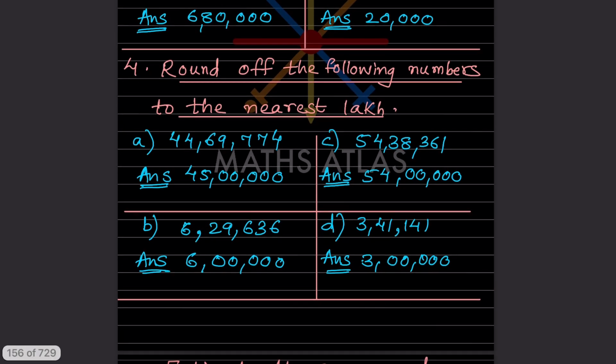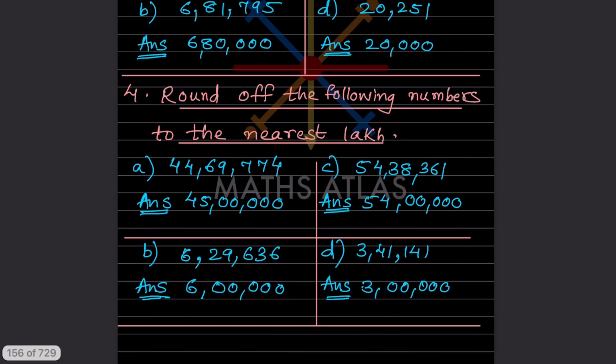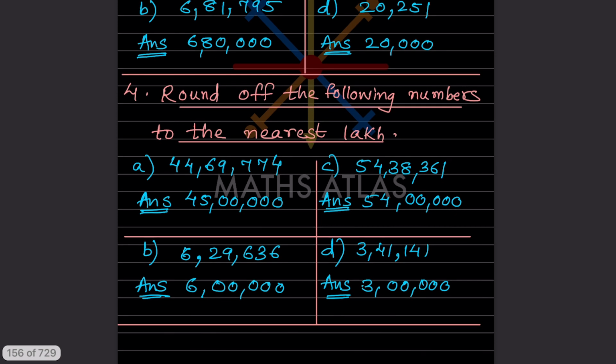So now let us go for the round off to the nearest lakh. Now see here, ones, tens, hundreds, thousands, 10,000, and this is lakh. So don't think about this number. We are going to concentrate on this one, the 4. After that is the lakh. This 10,000 place is 6. 6 means more than 5. So what are you going to do? This will be added 1. So here it's going to be 5. This remains the same, and here we are going to put zeros.